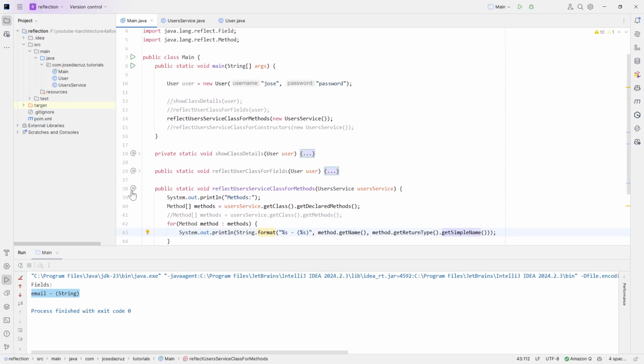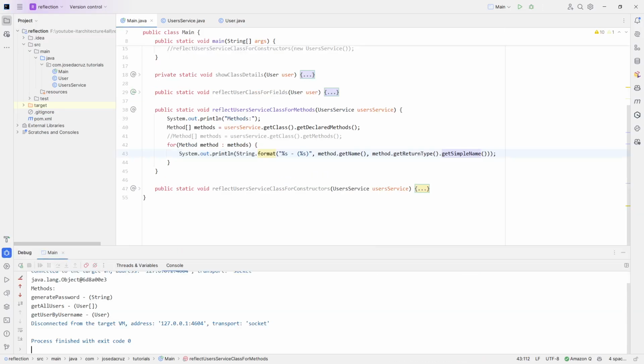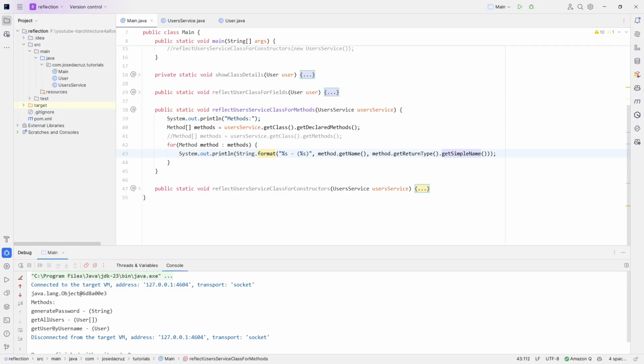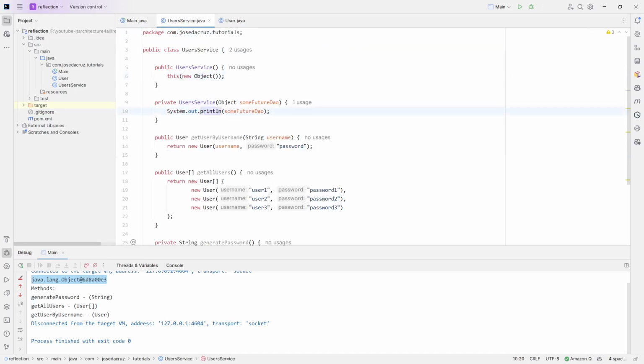Let's just execute so you can see the output, and it will be not debug, but it's the same. Okay, so we can see here. Okay, this is probably because of the constructor. You see that I'm just printing an object, which is the object that was created, just an object, because we have this private constructor.